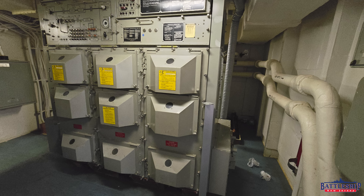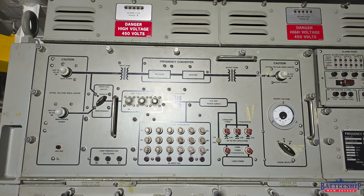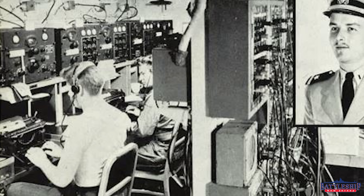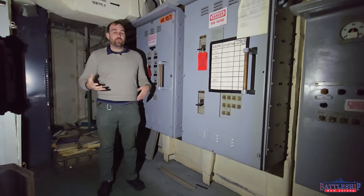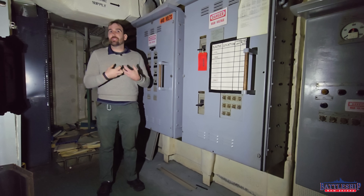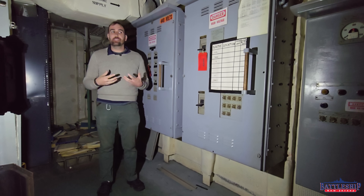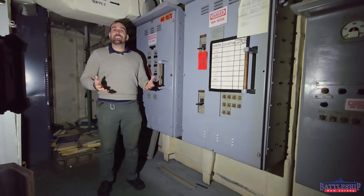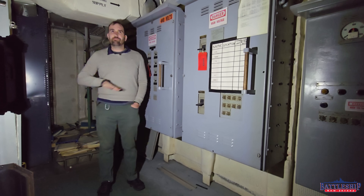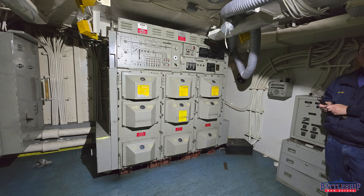So we've got some pictures from our time there — you can see these are pretty big things. Because we're missing our 400 hertz generators, we converted that space back to look like it would have during World War II. That's one of only three spaces that we have backdated. None of the other Iowas have a World War II radio room. It's super important to us as the ship that received the 'Where Is Task Force 34, the World Wonders' radio message. So that space is hugely important to us — we're able to restore it. But if you want to see what this original equipment looks like, it's still out there on another ship in the exact same context. I want to say that's one of the few places where the walls are even painted the same color between Wisconsin and New Jersey, which isn't always a given.